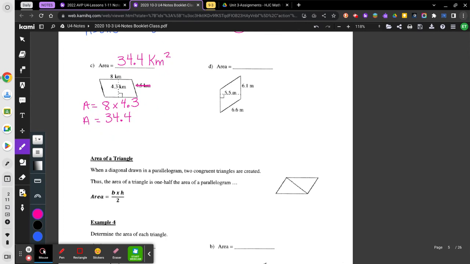The next question. Again, if there are lots of numbers on there, the first thing we do is cross off diagonal lines. Diagonal line, I don't need to use it. If I had a lot of diagonal line numbers on there, I wouldn't be using them. All we need is the base and the height. On this one, they have it standing sideways. They don't have it laying nicely on its side. These ones can look different, but all you're still doing is multiplying those 2 numbers. So 5.5 times 6.1, and that's going to give us 33.55 meters squared.